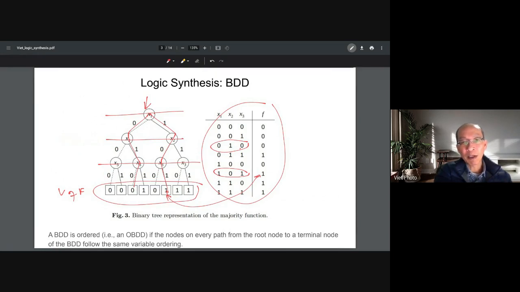So if x1 takes 0, then x2 takes 1, and then x3 takes 0, then the value should be 0 here, and so forth. You just keep going. They build that based on the Shannon expansion.